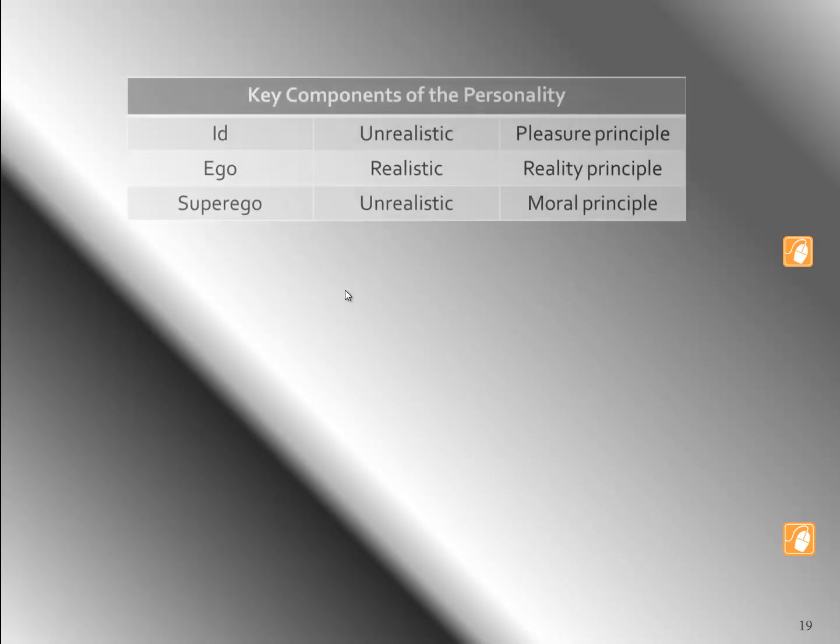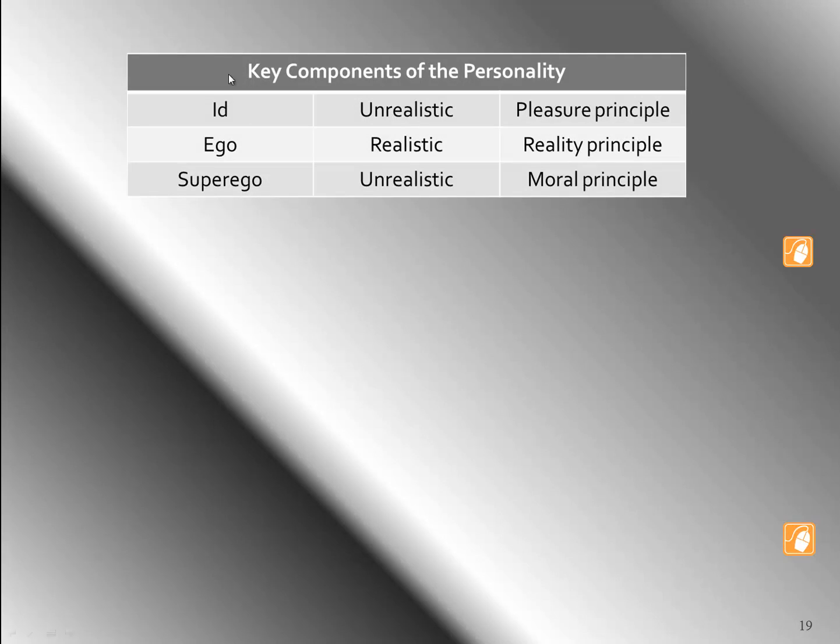Okay. From here then, we have our 3 major personality components: id, ego, and superego. We can see that the id is unrealistic, and that it really doesn't know reality, and that's why it gives way to allow the ego to come in, because the ego functions under the reality principle and is very realistic. The id is all about pleasure and instantaneous gratification of pleasure if it has its way. And the superego is for the most part unrealistic. There is some reality to it, particularly on the positive side, when it's instilling that sense of pride in us for things that we've done well.